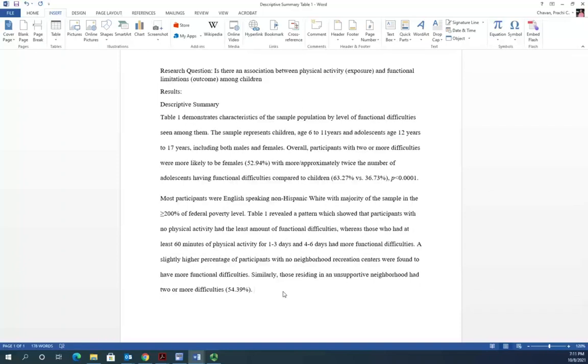this is in the results section, and as I said, there is a word limitation, and the results section will also include our results from the regression model. So therefore, the descriptive summary should be limited to 150 to 200 words. It should not be longer than that. So this was it for this particular section.